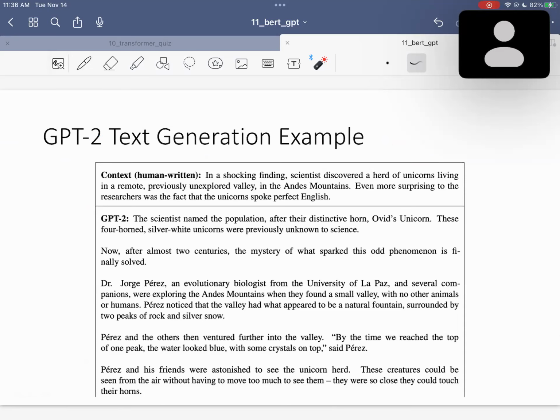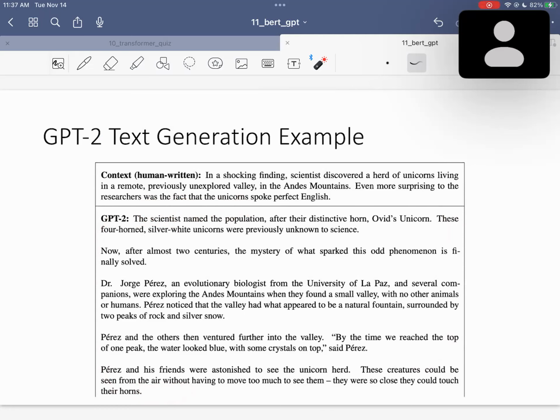Obviously, it can generate great text because it's a generative model. Generating text, completing sentences, completing text is basically what it does. For example, if you give this text as a prompt, English dot. So the dot is where the prompt ends, and then you ask GPT to predict the next word, and the next word happened to be "the". Given that, you ask GPT to predict the next word, and it happened to be "scientist", and the next word, and the next word, all the way to the end where you have the end of the sentence symbol. Then this is complete.